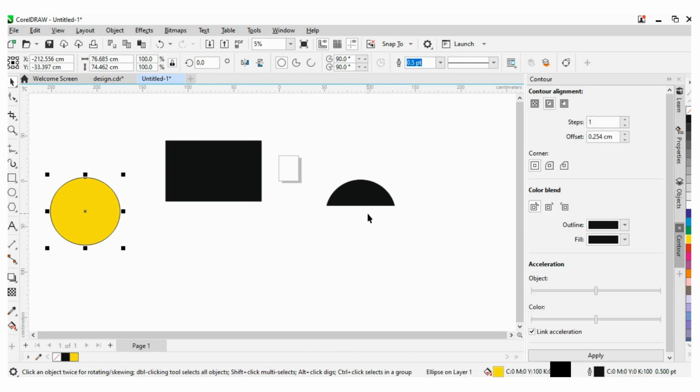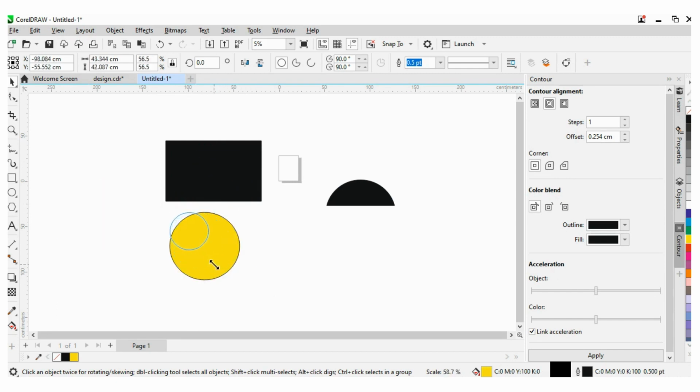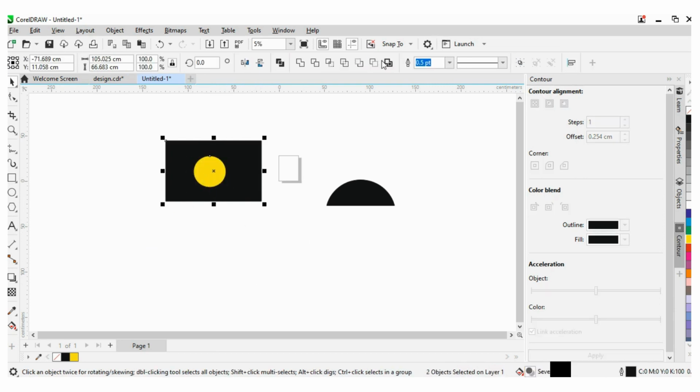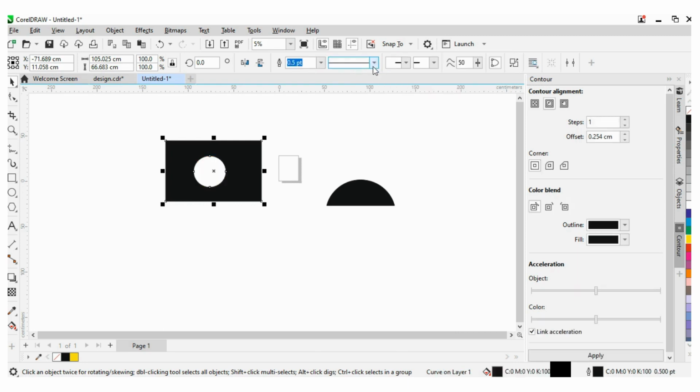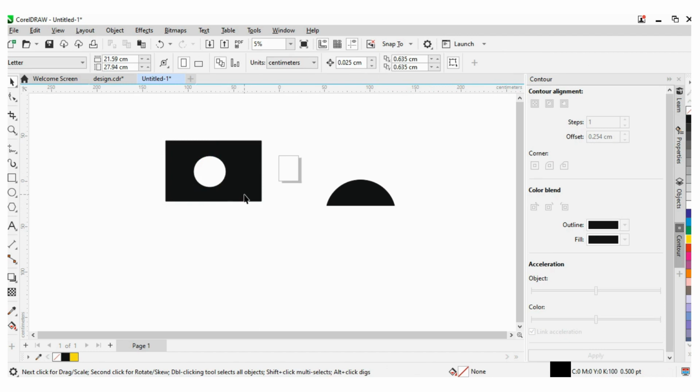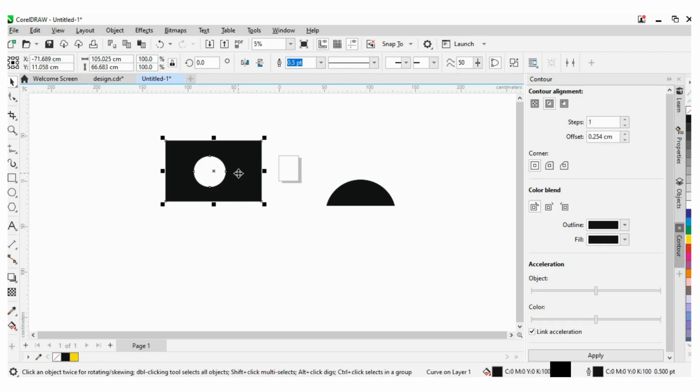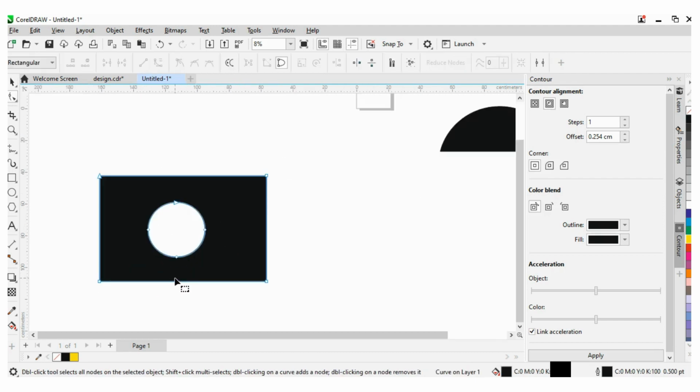Now I will show you how to subtract this portion from this portion. There is simplify, which is similar to the trim option. I will show you once again, front minus back and back minus front. See, an object will be subtracted from another object. So you can see the vectors come like this.